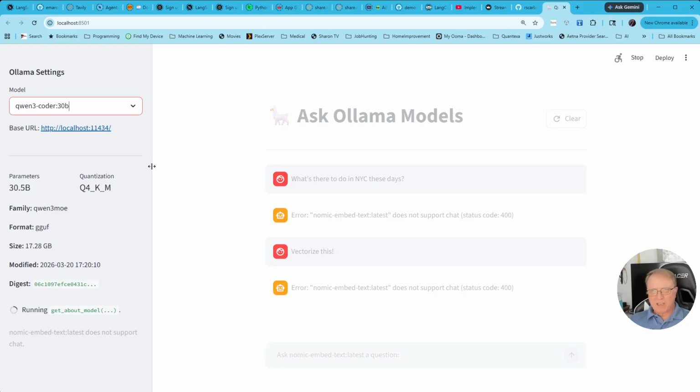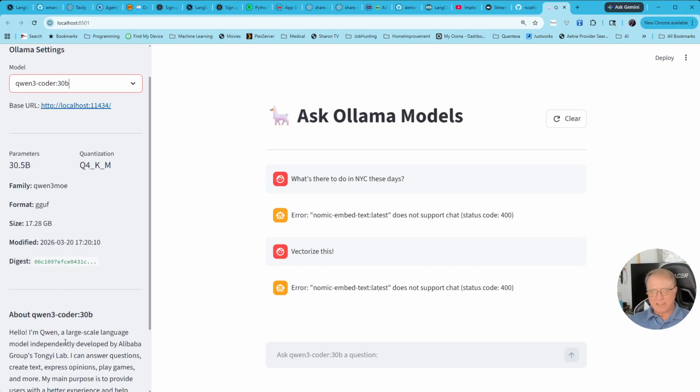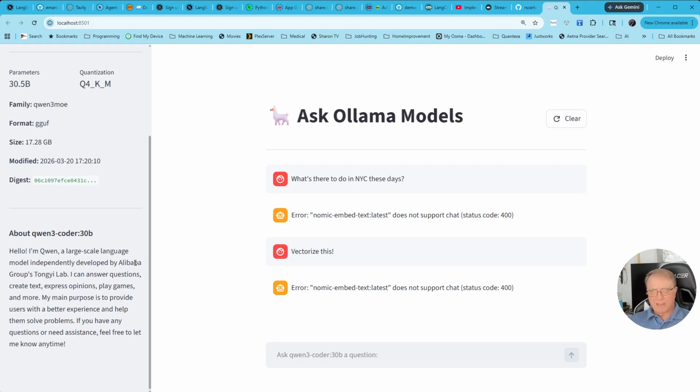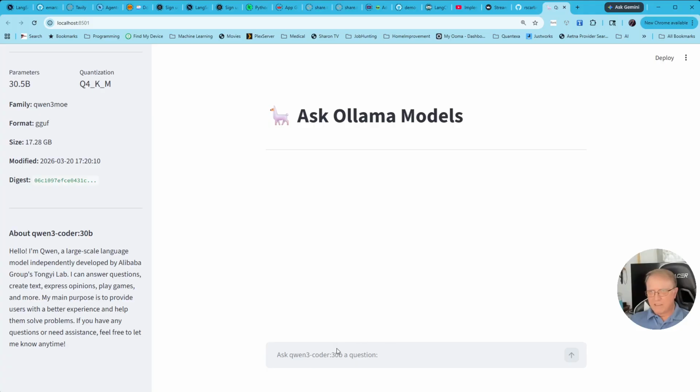Now doing Qwen Coder here. And it does support chat because it is taking a while to respond. Hello, I'm Qwen, a large language model independently developed by Alibaba Group's Tongyi Lab. And I'll go ahead and clear this.